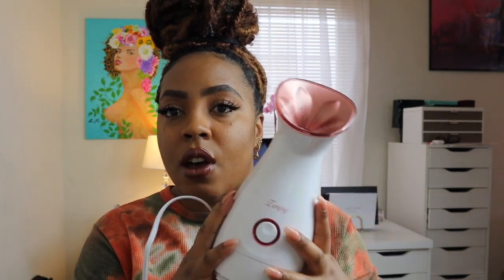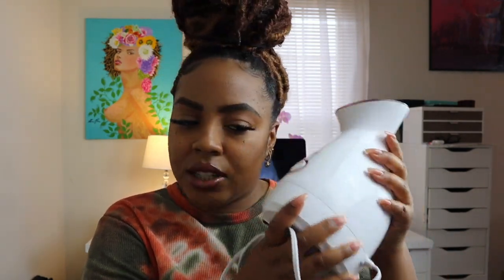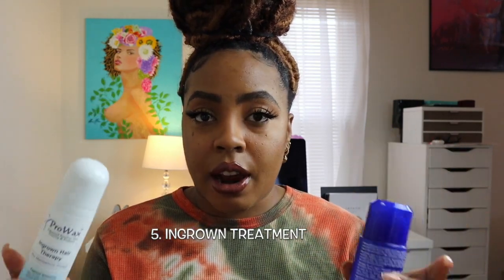It opens up pores. It's great to do before your mask. It's great to do before any other treatment that you may have to do. So you stand far enough back, about this far back, just let the steam do its thing, open up the pores. Trust me, your skin will feel so good afterwards. And all you put in here is water, so it's just hot steam. This is a great investment, and I use the term investment lightly because it's super cheap. I don't think I paid more than $30 on Amazon, and they sell all kinds of steamers. So tons of things that you can use. So yes, steamer.